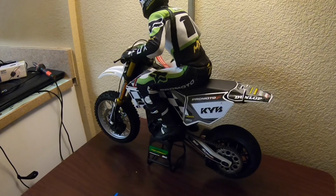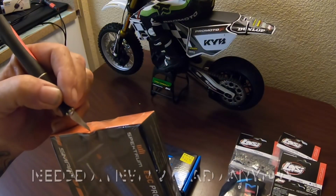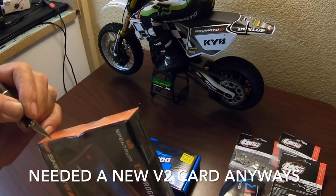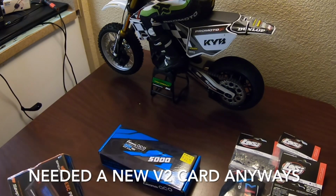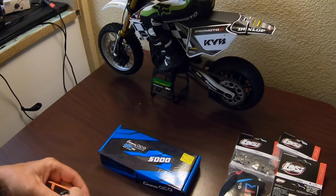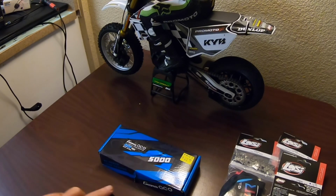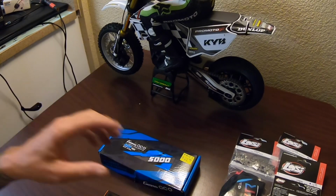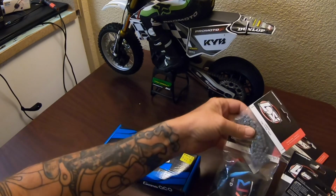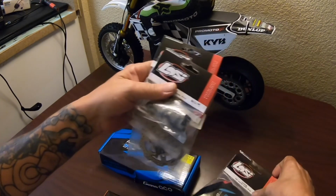Gonna get the new program card opened up. Now I ordered this specifically for the Promoto, and since I don't have a V2 version of this program card, it's just easier. I need to eliminate reverse, and I want to slow down the punch to the minimum, because we're trying to do a speed run. We're not trying to do wheelies just all the time.